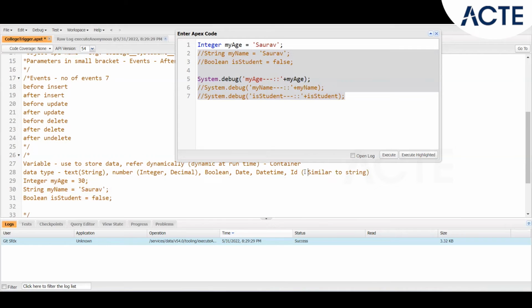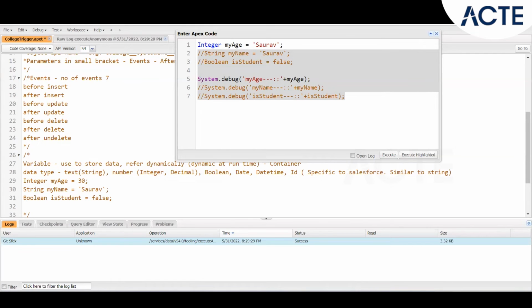This is not available in any other language. So this ID is only available in Salesforce. And the good part is it's similar to a string. Whatever values you have as a string, you can also make them an ID, and you will get to know what the ID is; I will show you.